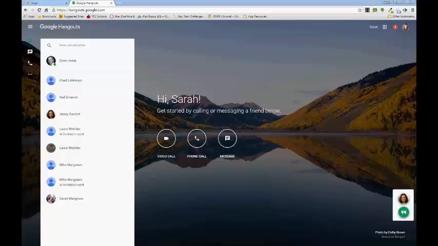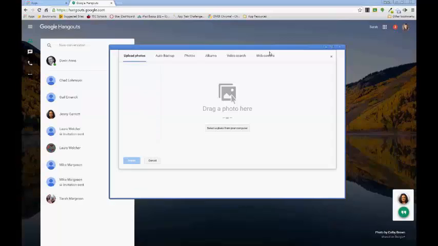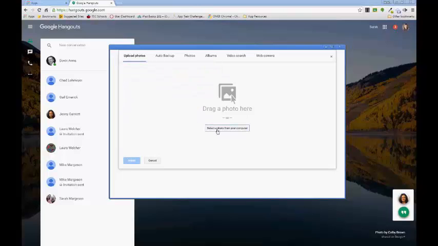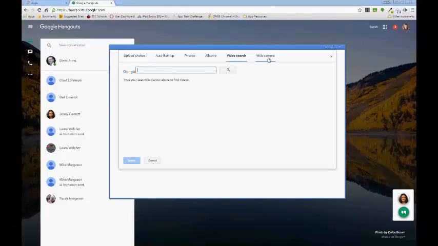So if I wanted to attach a photo, it will actually pop up this page. What is really nice is since you're working in the Google world, Google Hangouts, you have the ability to pull from your Google Drive or your Google Photos. I've got a couple albums here of my kids and some profile pictures that I've used, so I can actually pull from photos that I have available, or I can actually upload a photo from my computer. The other thing I can do is a video search, or I can take a picture from my webcam. So you've got quite a few options if you just want to send them a quick picture of something, just to let them know, maybe not a formal email, but you want to give them an idea.